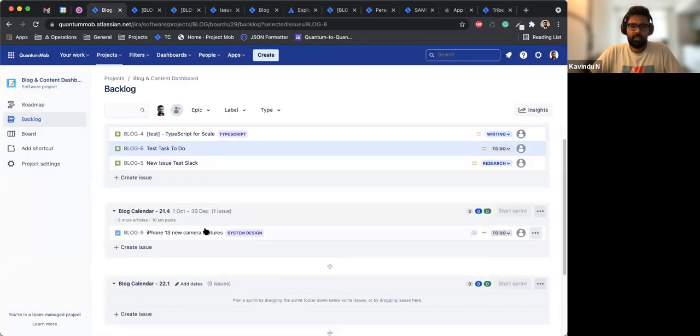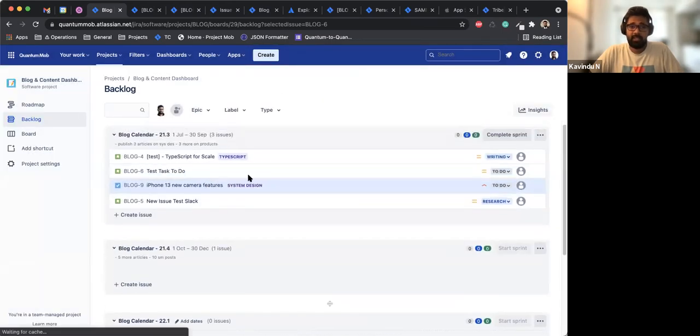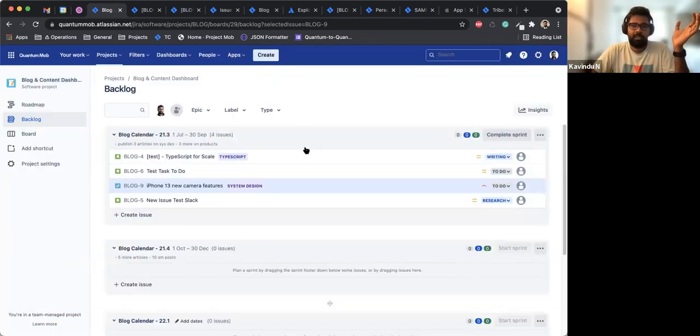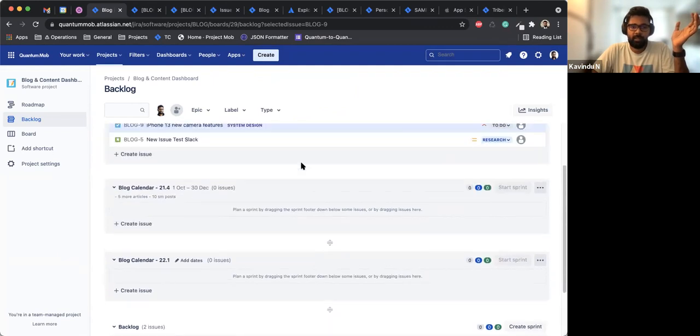Confirm. So basically what it is asking is that whenever you move something to this ongoing sprint, it will increase the scope. So we usually set a scope for the sprint. So let's say that when it comes to project management, if there are only 2 developers, we are setting 25 story points for the sprint. So whenever we are adding new tasks, it will increase that amount. So it's just asking whether it's doable during that time period. So you don't have to worry about that since you're not setting up any.